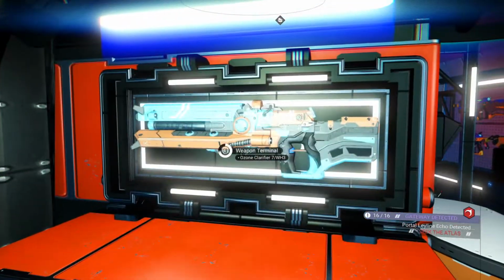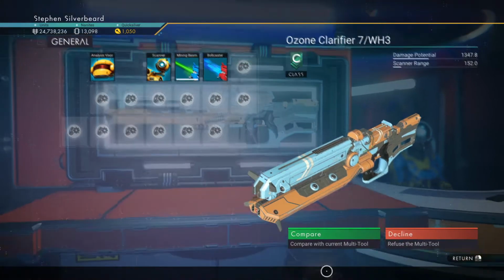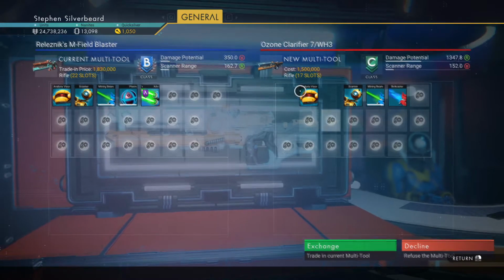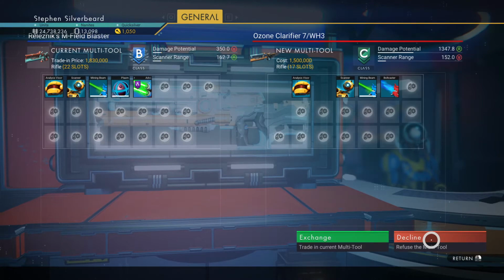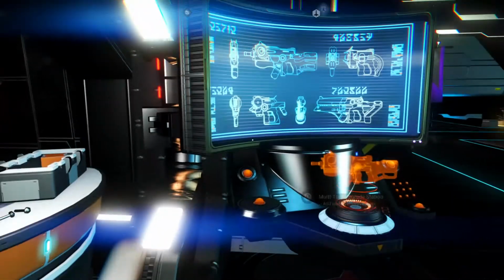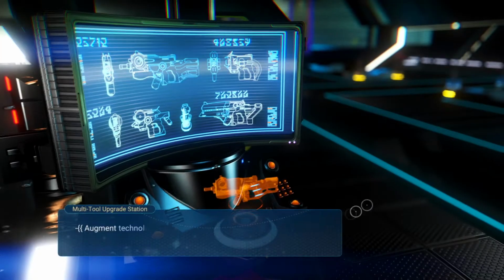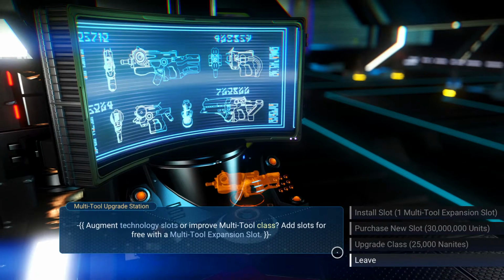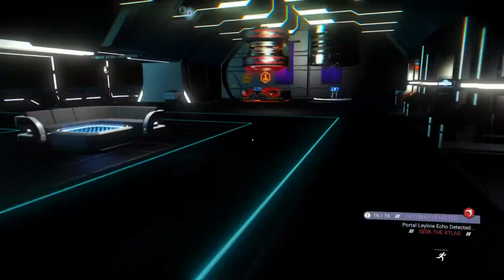Oh, what have we got here? Looks pretty awesome. It's a C class. Oh look. Yeah, I mean it's only got 17 slots compared to my current 22. Curiosity, seeing we're here, how much is it going to cost me to do an upgrade? 30 million. Wow. It's a little bit rich for my blood at the moment.